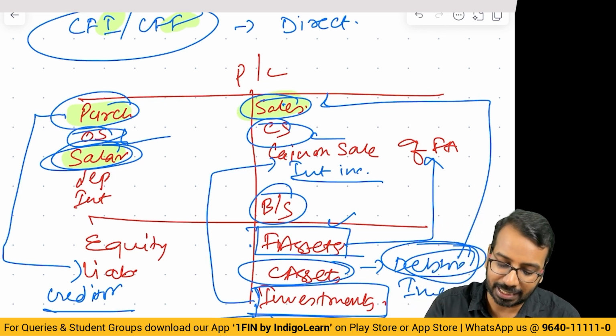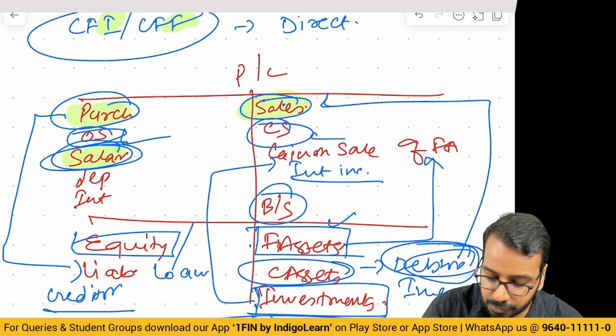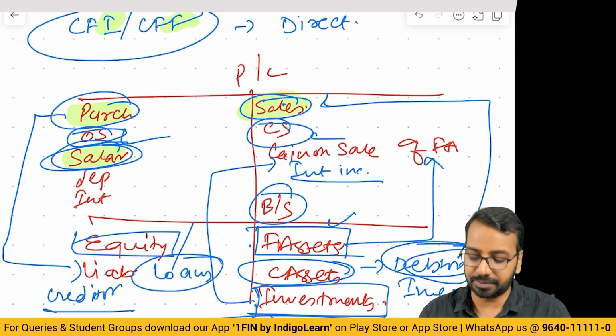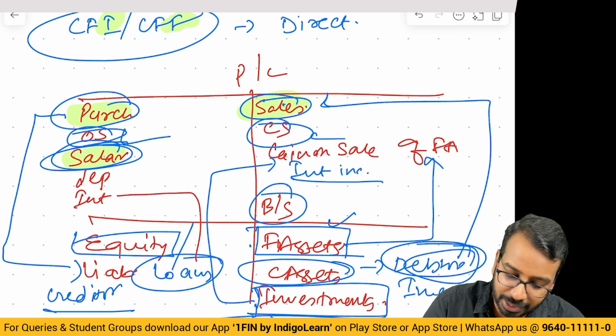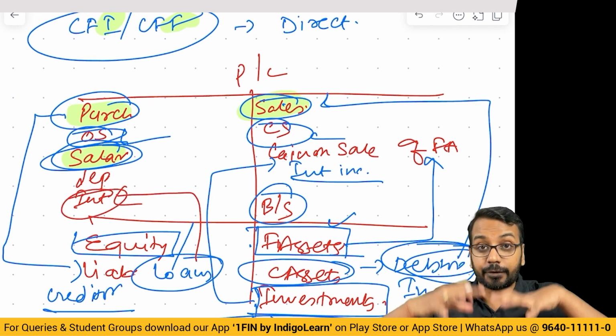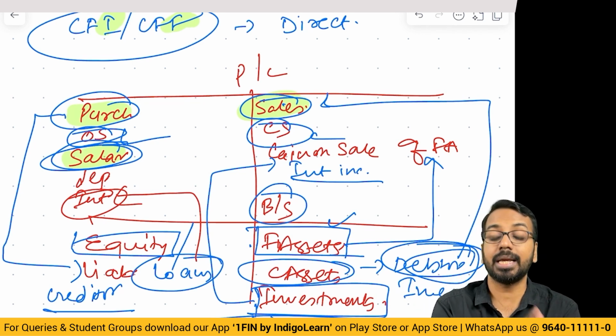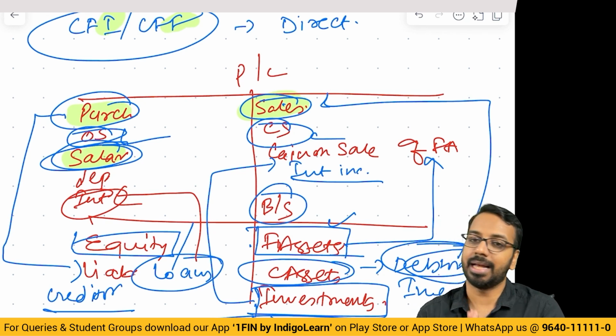So what is financing activity? Activity related to equity and loans is my financing activity. Now, I paid interest on the loan. This interest also becomes my financing activity. So first, have a bird's eye view of which activities to place where, which activities to place under operating, investing and financing activity.